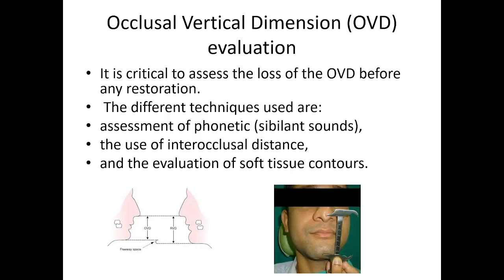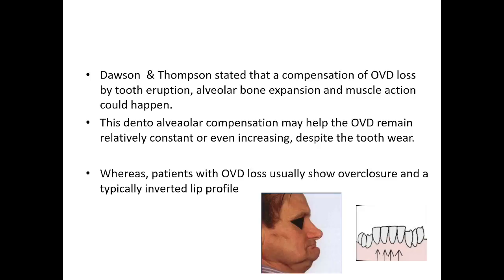Some researchers stated that a compensation of OVD loss by tooth eruption, alveolar bone expansion, and muscle action could happen and took place. This is why if you have a patient who's having severe tooth wear, you expect that the OVD has already collapsed. But when you do your own measurement and you find out that the OVD is still intact or sometimes increased, you will be shocked.